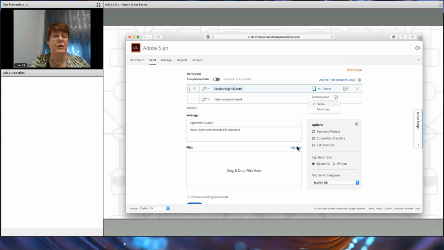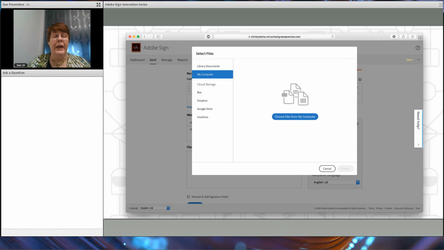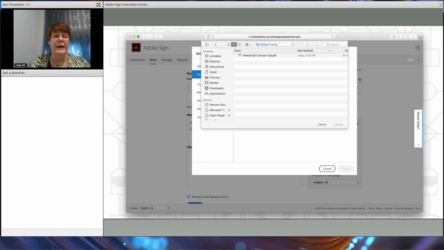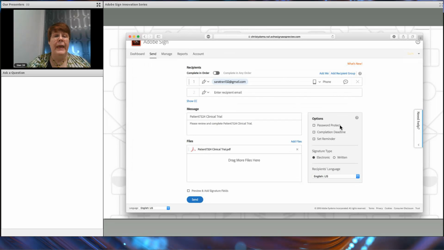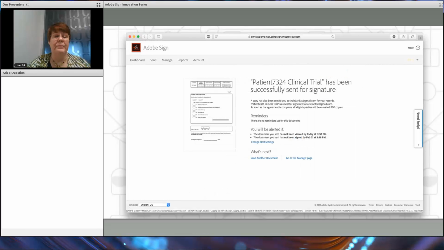And there's really two choices that you can have, either a phone PIN, the idea of sending a text to your phone and typing that in, or new in this release, you can actually choose your own Adobe Sign ID as a login. So for instance, you might use a phone PIN for someone external to your company, but you might use an Adobe Sign ID for someone in the company who has an Adobe Sign account. So we're going to go ahead and grab a file, and it's going to use a clinical trial document, and now we're going to go ahead and send it.